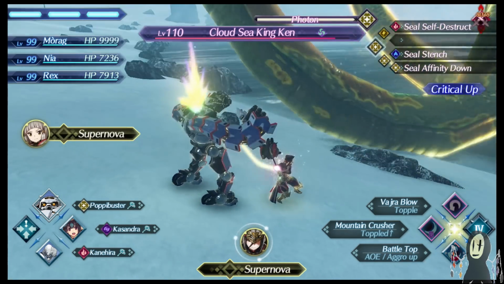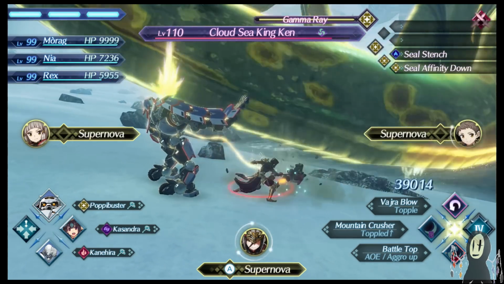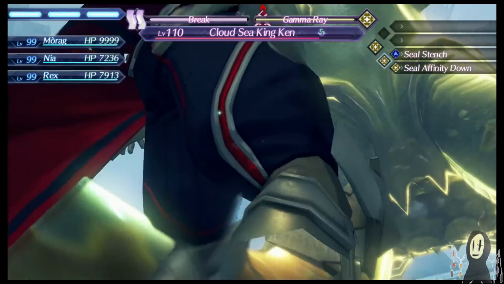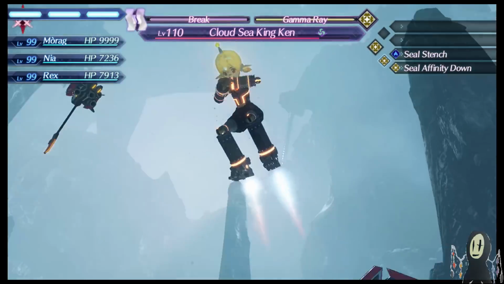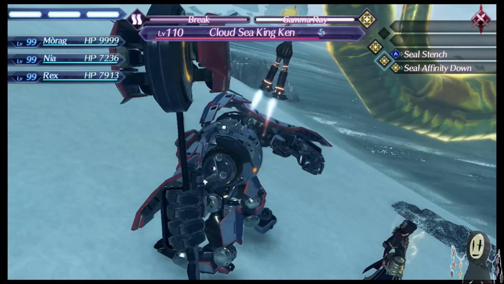Alright, so I got the Gamma Ray. I might as well just cycle through all my abilities since I know that the Chargrilled Gumbird is going to make me really fast. So look how fast all these arts are, too. Now, we should get a topple partway through. Hopefully, Rex will follow up with the Anchor Shots when this Supernova is finished, so here we go.